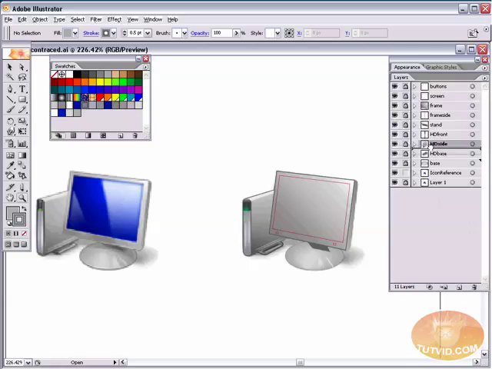Lock up the base layer. Select the screen layer. Actually, before we select the screen layer, again, I'm getting ahead of myself. Use the eyedropper tool, and we're going to select two blue colors. So I'm going to select the dark blue here at the bottom of the monitor, and I'm going to select a just slightly lighter blue. Matter of fact, we're just going to use that dark blue. Okay, I'm going to lock up the icon reference layer because we're done with selecting color now.